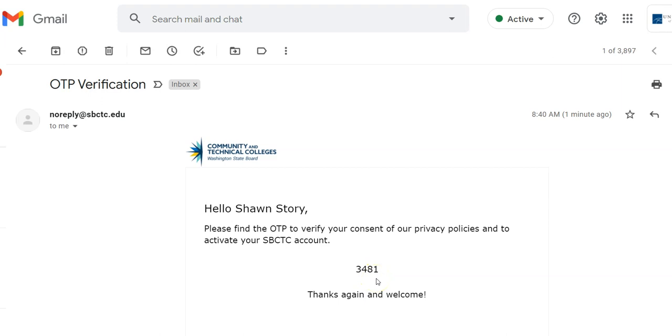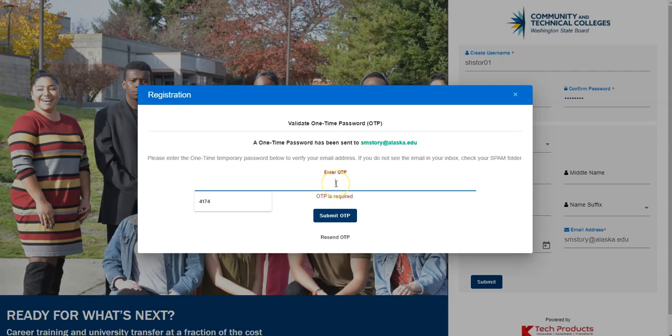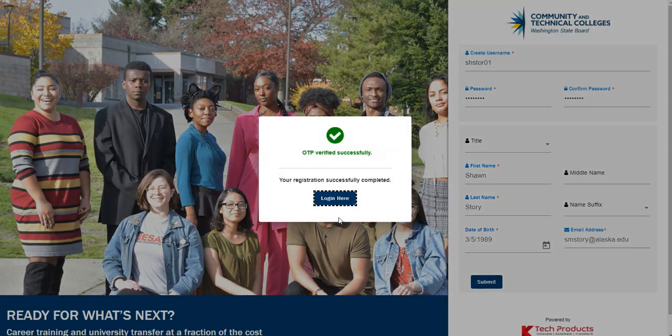This is the code I will use to log into the account. So I type in the code 3481, which was on that email. You have to go to your email address and see the verification code that they emailed you. Now it says that the verification was successful.